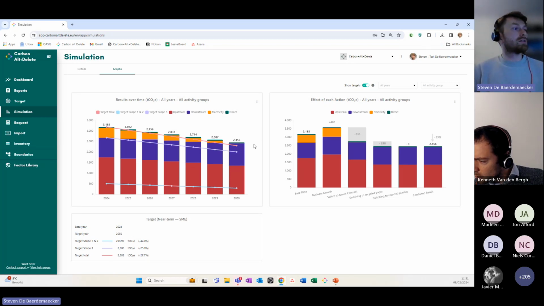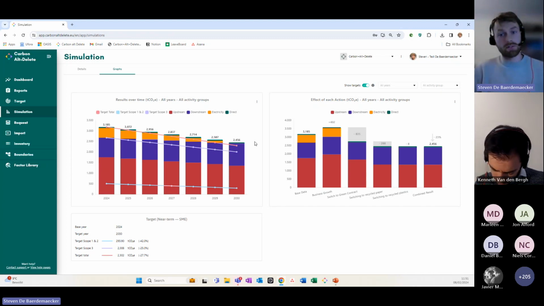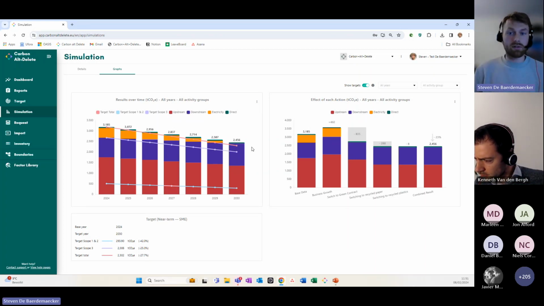In this case, my target, for example, in 2030 is below my greenhouse gas emissions in 2030 based on my actions. So that means that I should address my actions to lower those greenhouse gas emissions to be able to be compliant with my targets. And this way you can actually go back to your simulation, do your actions again, and compare it again to your targets. And that's really the flow of calculating a target and comparing it with your actions that we wanted to trigger. So far, so good.